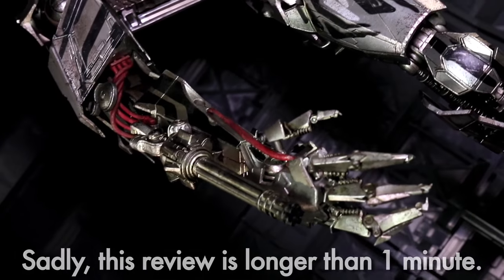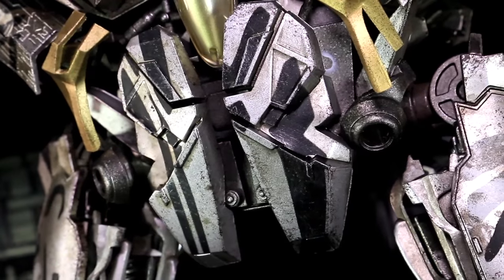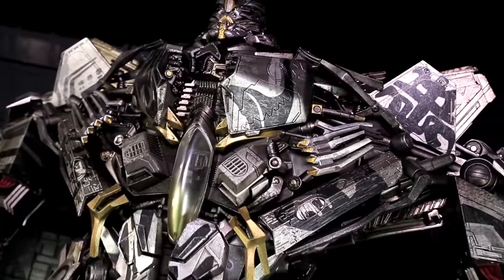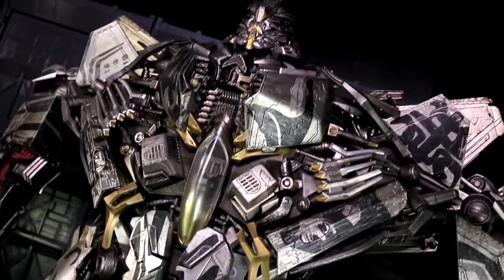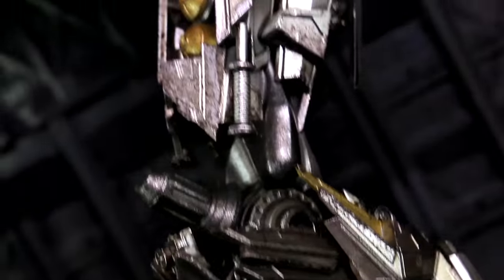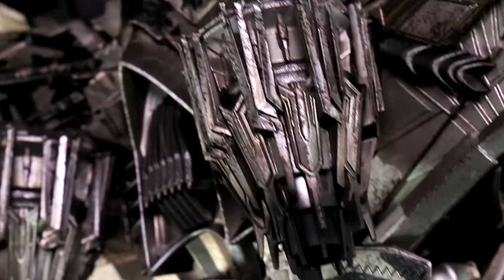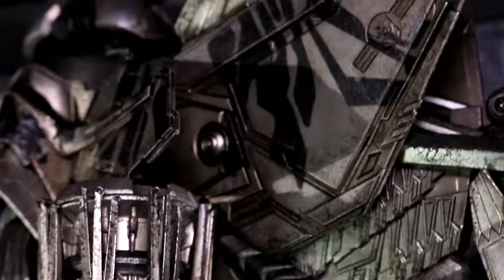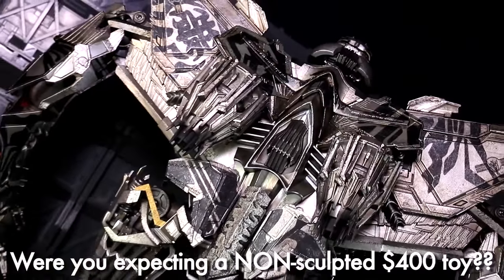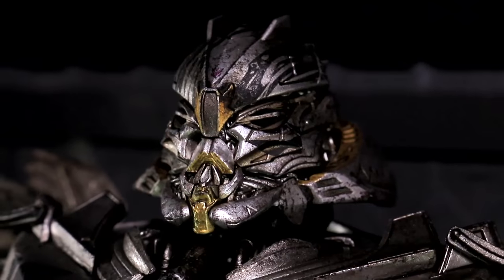The major details that often translated to transforming toys of this design are present here, from the double crotch plates to the cockpit chest to the pointy thingamies sticking out over his toes. The lack of transformation means I expect the sculpt and proportions to look spot-on at this price point, and I believe they do. 3A Starscream reaps the mono-mode benefits of sleek limbs and slim hips, as well as the crazy movie aesthetic surface detail of a billion metallic shards and pistons and cables. Everything is sculpted, every panel line is etched, and it's all fully painted and shaded, making the head look uber detailed up close.